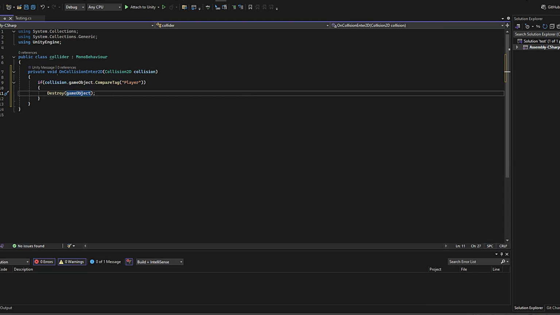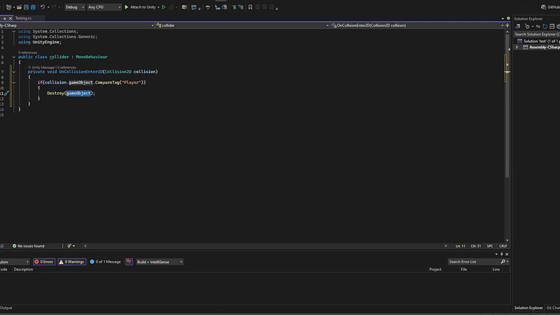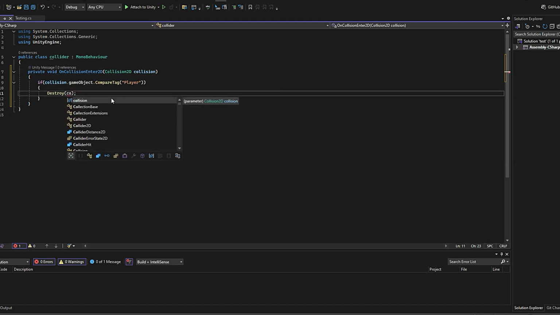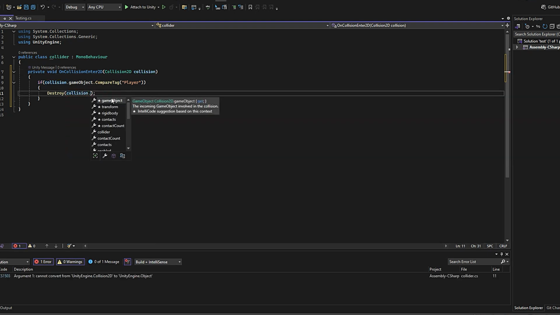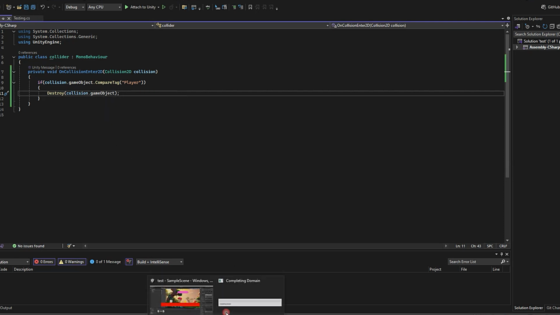If I say game object, it means the game object that has this collider script. But if I want the player destroyed, then I have to say collision dot game object. It means that the player should vanish and be destroyed. So be careful of that.